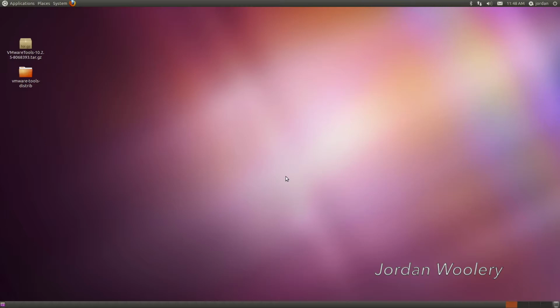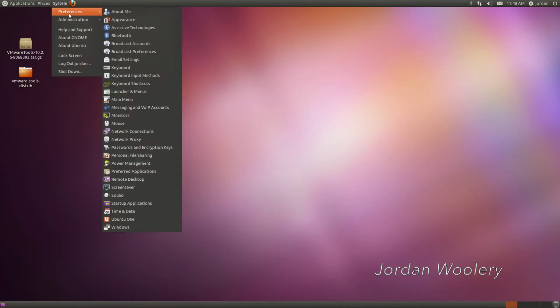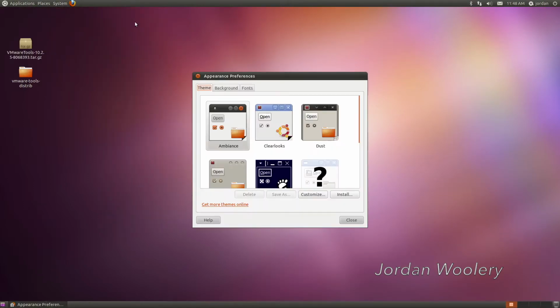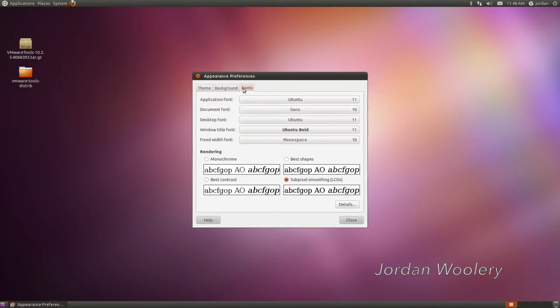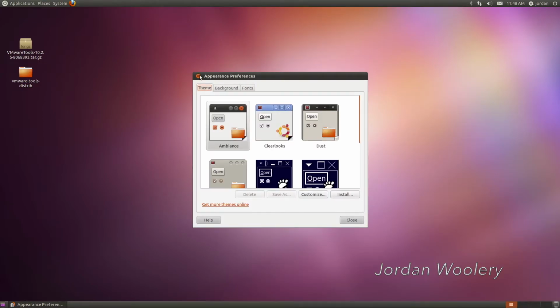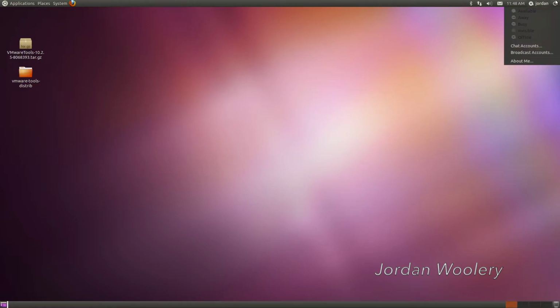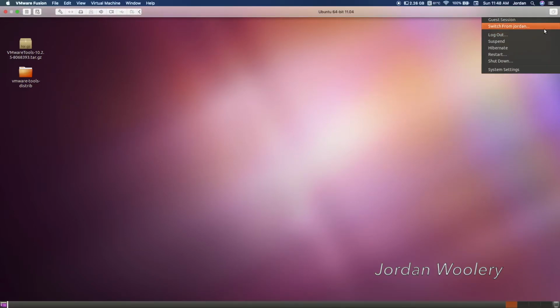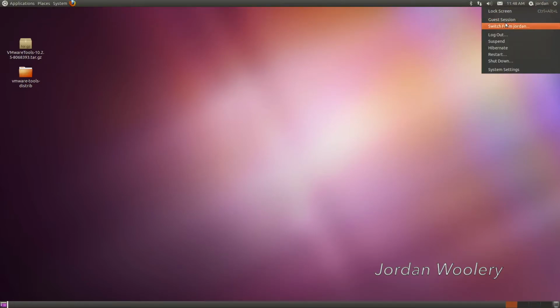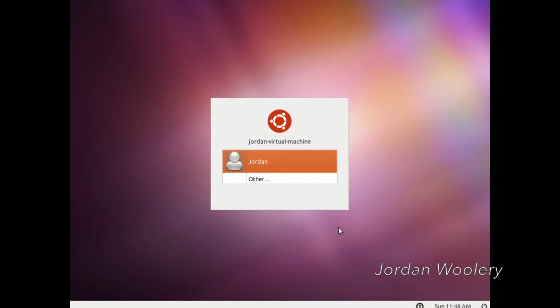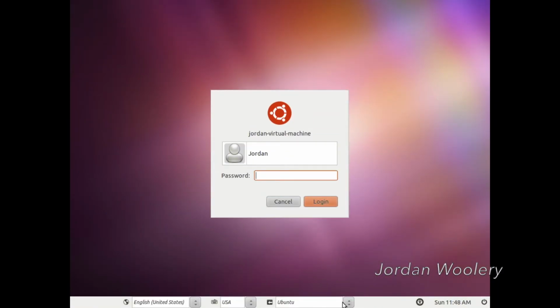Okay, well it changed the resolution. That's a good sign. Okay, so it's still starting in Ubuntu Classic. But the good news is we have acceleration. So now I almost wonder if we can actually get Unity to start up here. So let's go ahead and log out, and let's see if I can get it to start with the standard Ubuntu desktop environment. It might not let me given VMware Tools' limitation, but let's just try Ubuntu safe mode, and let's see if we can get Unity to work here.